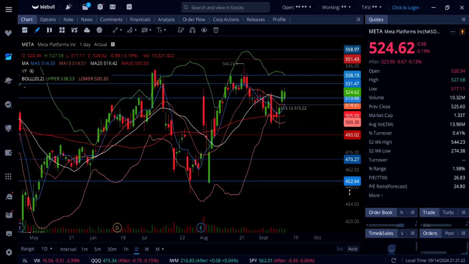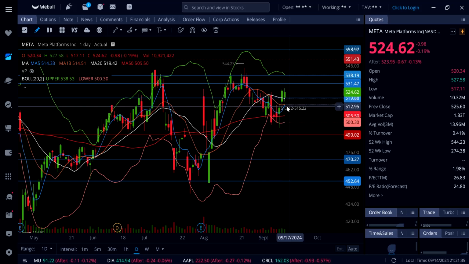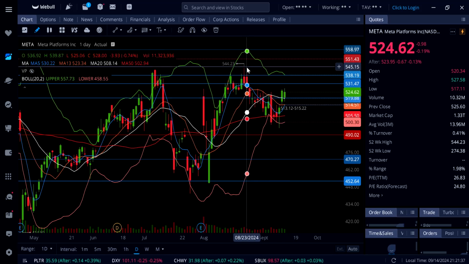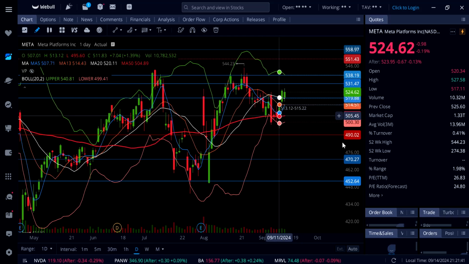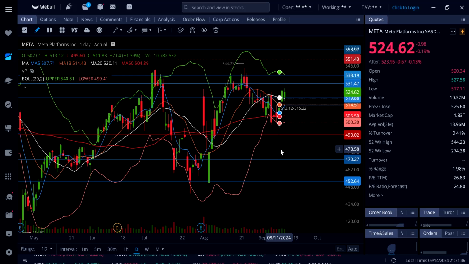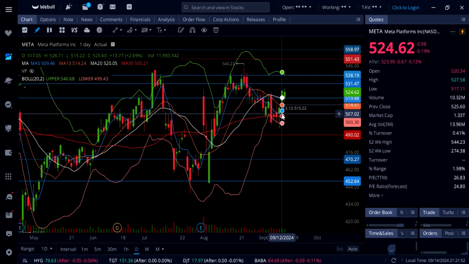On Meta, it's absolutely flat on the day. Now, Friday morning, I actually did put out this play here on Meta, and unfortunately, this thing actually missed by just a few pennies. So I was willing to actually go and buy Meta right here after filling this gap. And you can see pretty much this downtrend and this gap fill reversal. This thing came really close from 517, and I was waiting with my fingers on my keyboard to go in right here on Meta. And when I saw this thing reversing from 517, I'm like, damn it, I didn't get in.